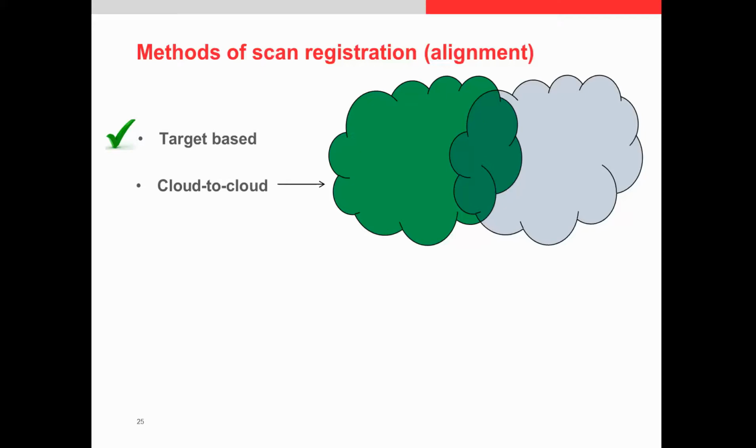It's going to vary based on the software solutions that are out there. A lot of them will do automatic cloud-to-cloud alignment. Sometimes you can do it manually if you want to, because the software is having a challenge determining proper overlap in those scans. So there are different levels of tools and different software products out there that are going to do it in a different manner. Some of the software out there is actually trying to model objects in the point cloud, right? So now they're taking this scan, okay, we can see that beam from here.